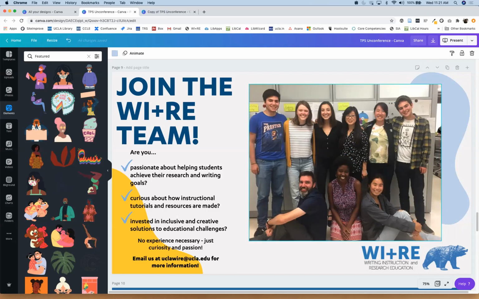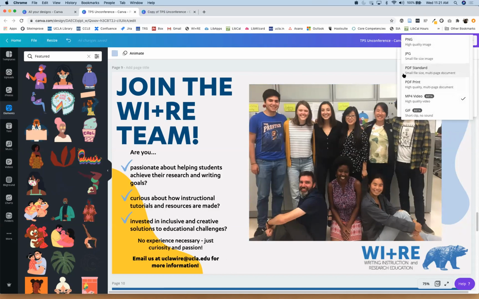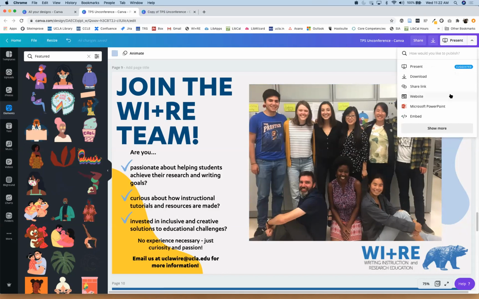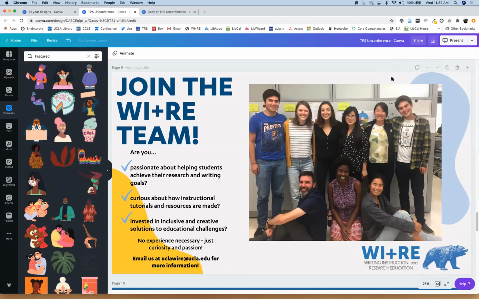So very quickly, I'm going to show you how to download. If you go here to this little arrow, you'll see some options. They're kind of standard options, but also if you go to this side, you also have some other options. I can download this as a Microsoft PowerPoint presentation. I can download it as an embed code. I can download it as a website. If I click more, there's other options, videos, templates. In the Pro version, you can create your own templates, which is really nice. So it's really flexible in that way.